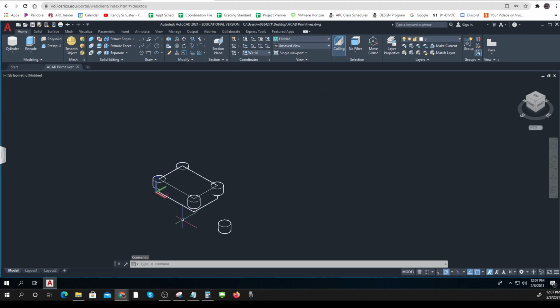Okay, but now maybe what I want to do is make one version of this. So I'm going to copy it. Now watch. If I click in the upper left and let go of the mouse and come down and get around everything, see how it highlights everything that's all the way in the box. That's if I select upper left, lower right. If I go lower right to upper left, it's whatever touches or is inside the box.